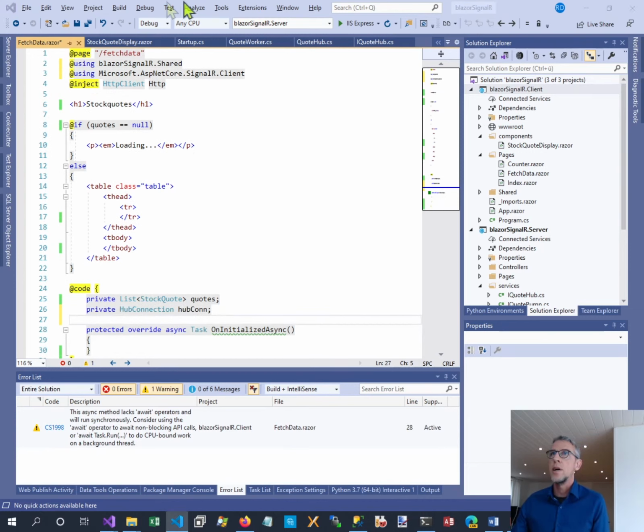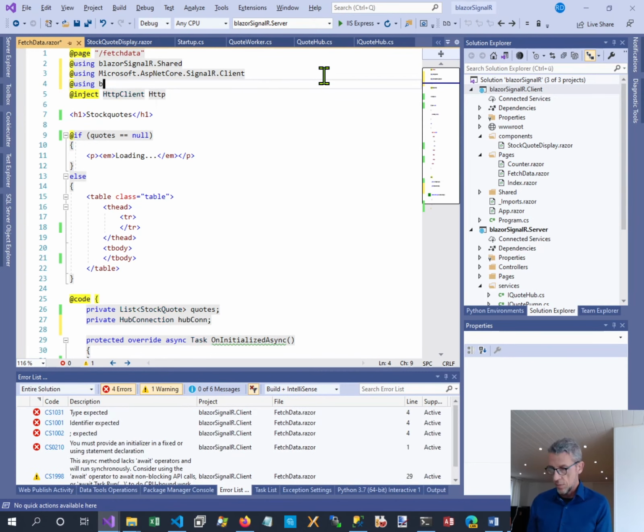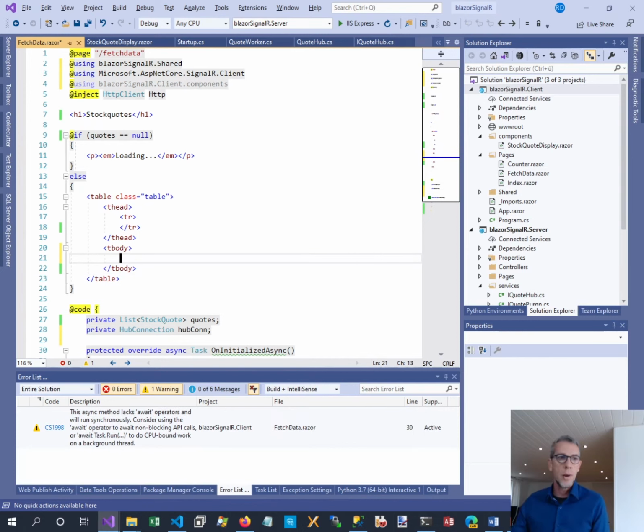We're going to add our Blazor component. That is done with a using statement for client components, and to display the stock quotes we define a foreach loop.